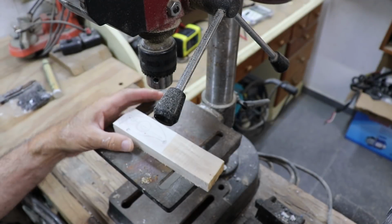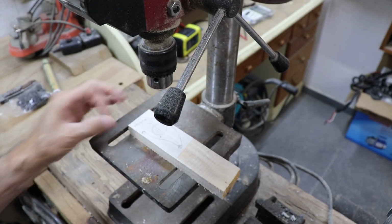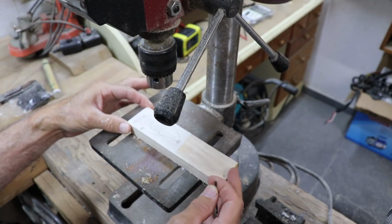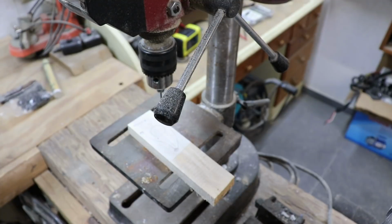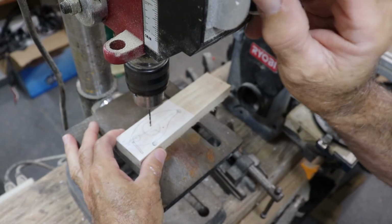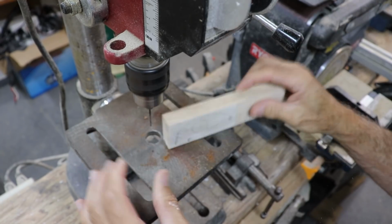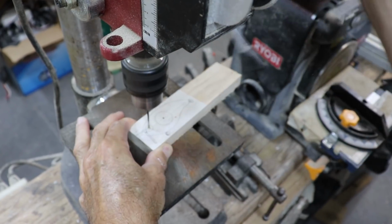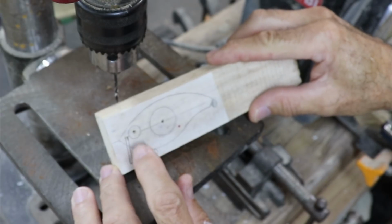All right, before I actually go over to the saw and start cutting this out, I really want to take advantage of the fact that I've got some relatively square sides and I can drill pilot holes. And I'm using a 1/16 inch bit. Now we can start cutting.